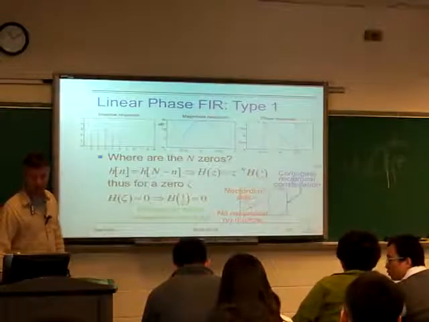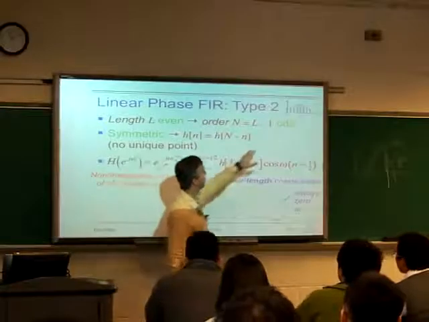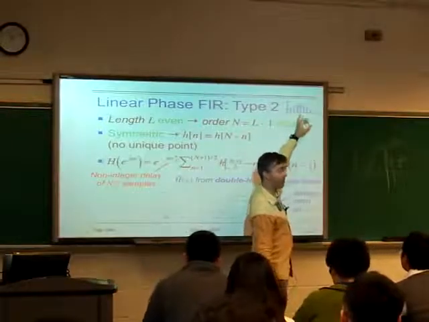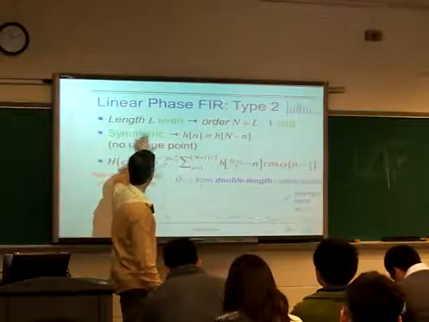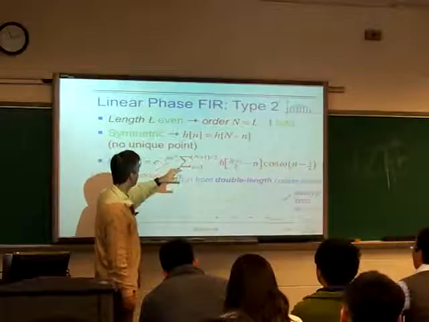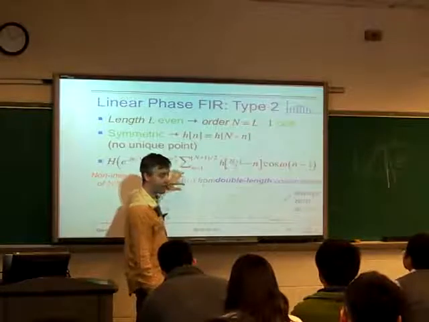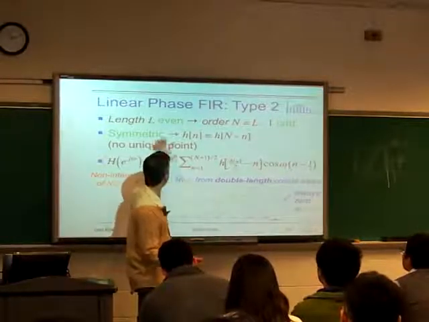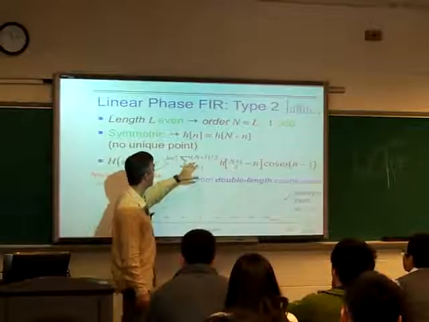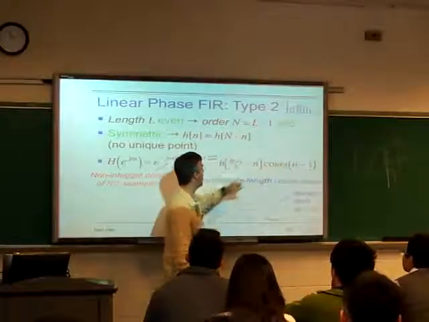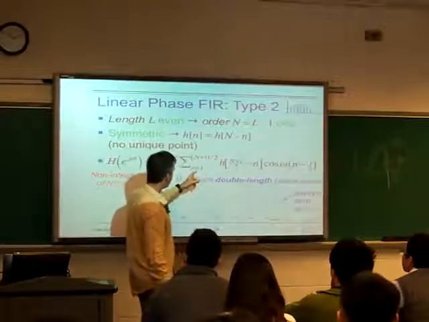So that's type 1. Type 2 is even length symmetric. So it's got the same shape, but now the symmetry point is in between two samples. Everything looks the same, except now when we try and write this out, there's no separate h of n on 2 point here because n on 2 is odd. L is even, so n is odd, so n on 2 is non-integral. But we can do the same thing of pulling together these pairs of symmetric points. When we do that, we end up with this.